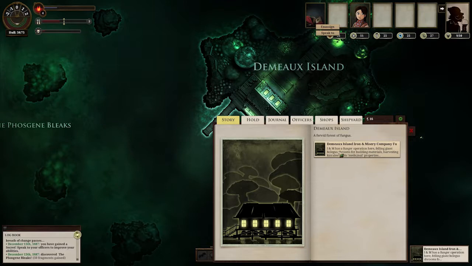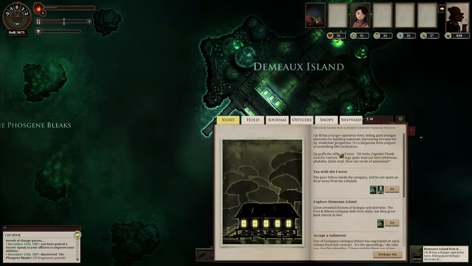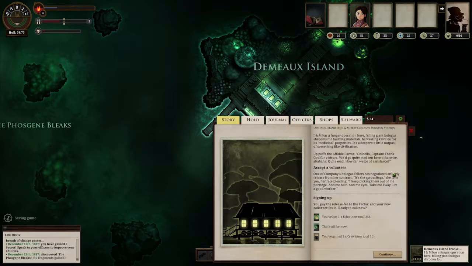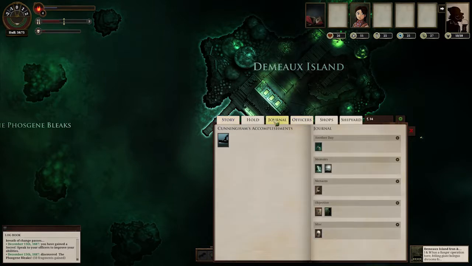Okay, so it's a mushroom harvesting operation. So it's like they're lumberjacks, but they're mushroom jacks. Tea with the Factor. Explore the island, accept a volunteer. Yeah, let's do that. Negotiate an early release from a contract. So I lose some money, but I gain a crew member. That's cool.